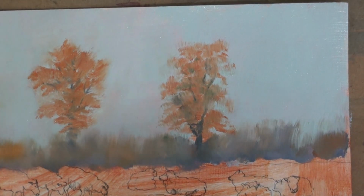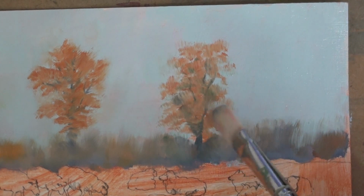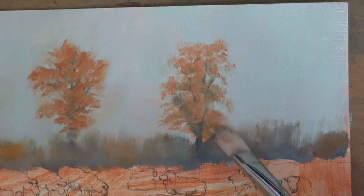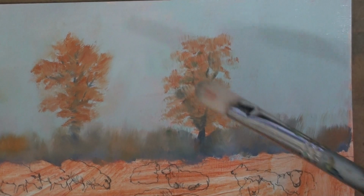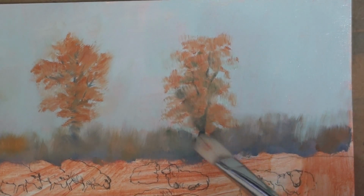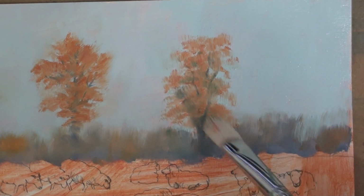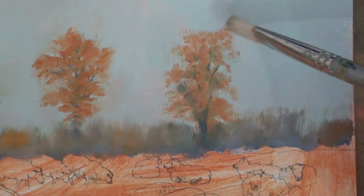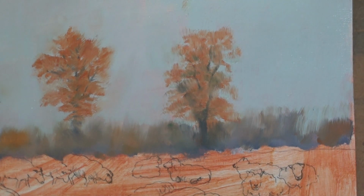So I keep having to wipe the brush to keep it from getting too oily. See, every time I touch the surface here, there's a chance that the brush is going to pick up oil, linseed oil or emulsified oil from the water-soluble oils. And the aim is to make all these edges less defined.